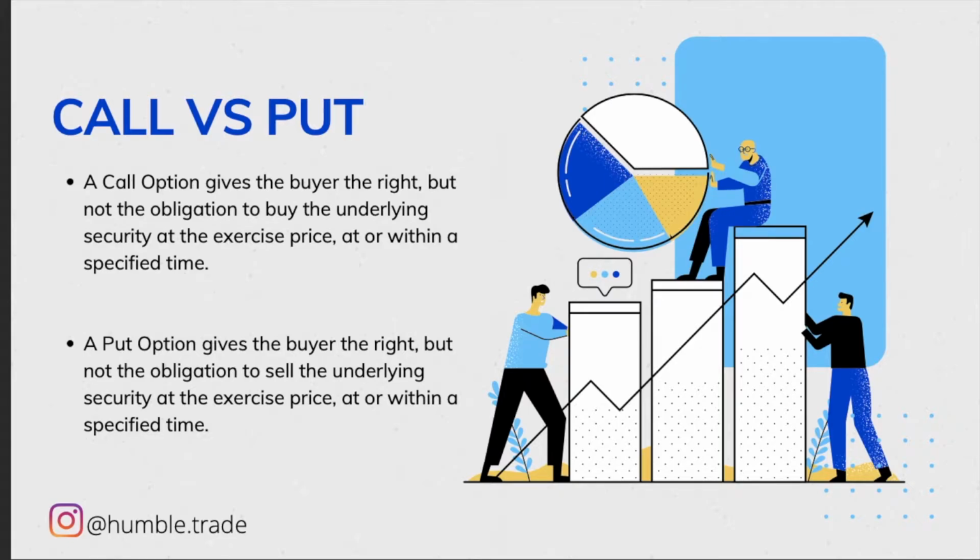Just like that, we have the put option, where you are predicting that the market will go negative, that the market can fall from this particular level, that the market has reached its limit and there's no buying pressure for an upside move. Definitely then you will buy a put option. If your prediction goes right and the market falls from the level where you purchased the put contract, then the value of your contract will increase. Suppose the current value is around 200, then the value of your contract will definitely increase.